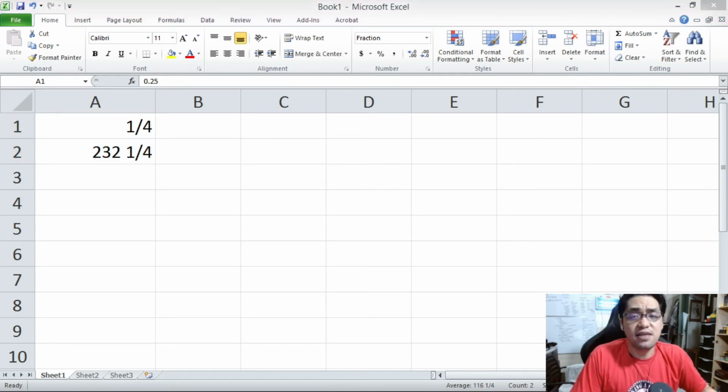My fellow teachers, as far as I know, we only really need fractions in one particular place, alright? And that is in attendance. When we fill up our school form 2 or when we have our attendance records in our SF9, or in other words, that's the report card, alright? That is where we really need fractions, particularly in the attendance part. If you remember, right, in attendance, we have half absences. So 23 and 1/2, 24 and 1/2. So that's really only the practical time that we use fractions. But in most cases, I actually recommend just decimals. Unless, of course, you are a math teacher and you are currently discussing decimals, then I think, yeah, there.